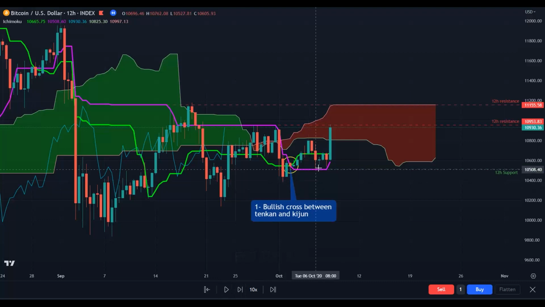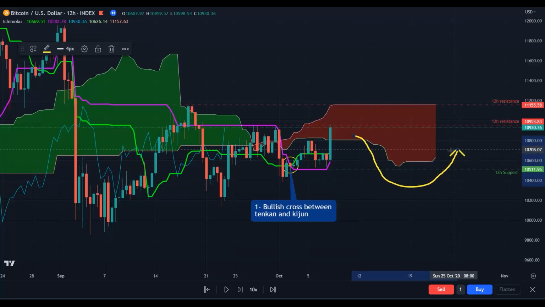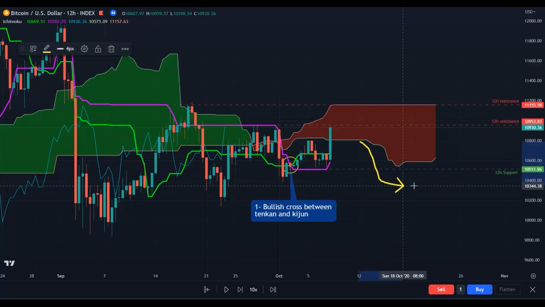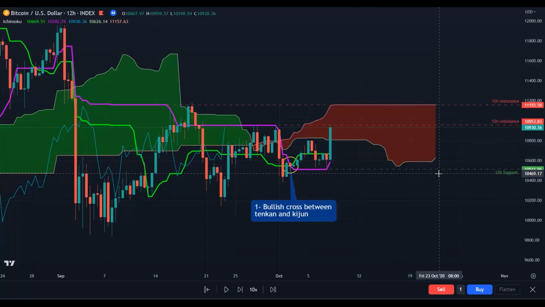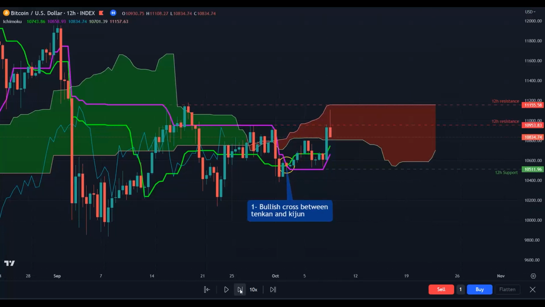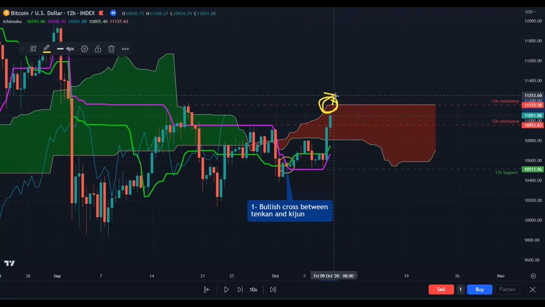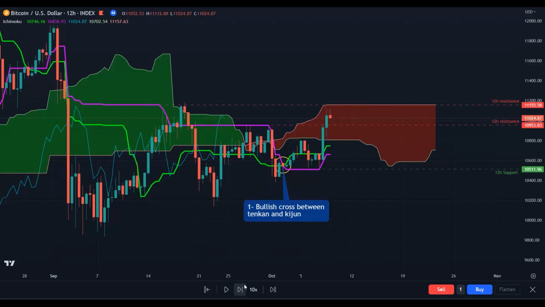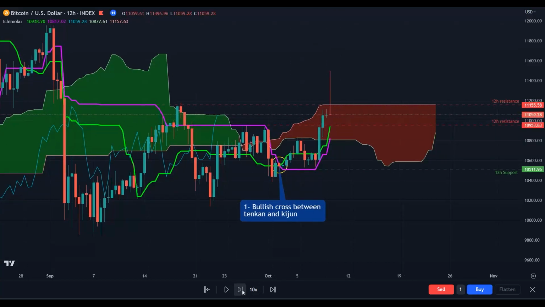Look, the Kijun-sen is angling to the upside, and look at the shape of the Kumo cloud. I told you before, the shape of the Kumo cloud is important for us. Here the shape of the Kumo cloud is looking round, and this is one of the signs that we are losing bearish momentum. The possibility for bullish momentum is high here. At the next candle we are approximately near this Senkou span B, and I know this level is important for me, some kind of resistance.